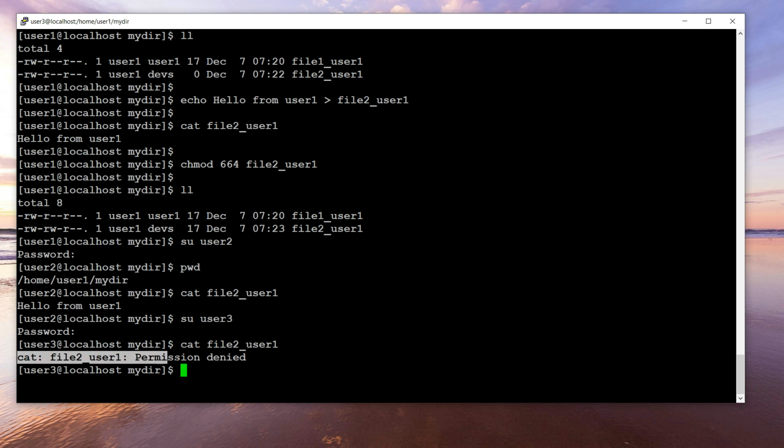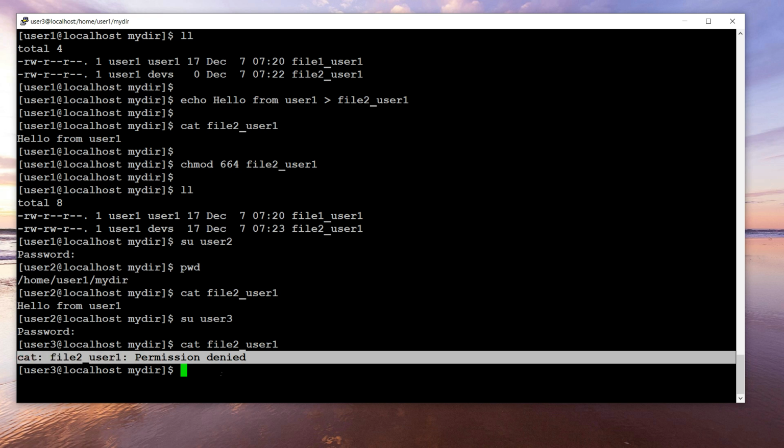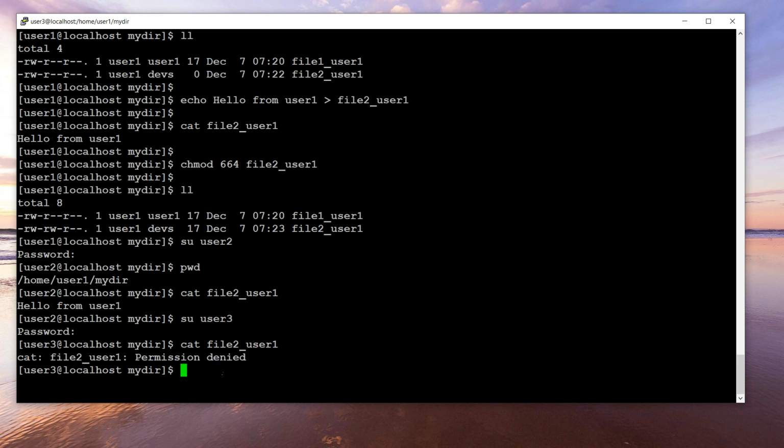But it's showing that the permission is denied because the group owner is devs and user3 is not in that group. So that is why the permission is denied.